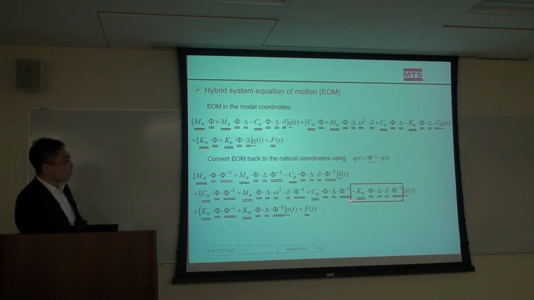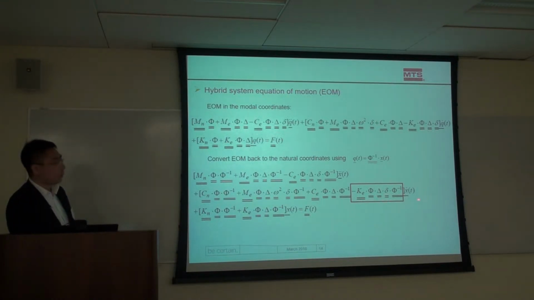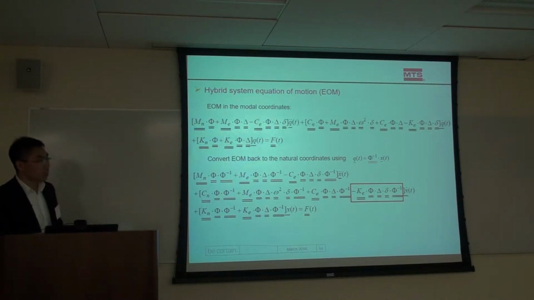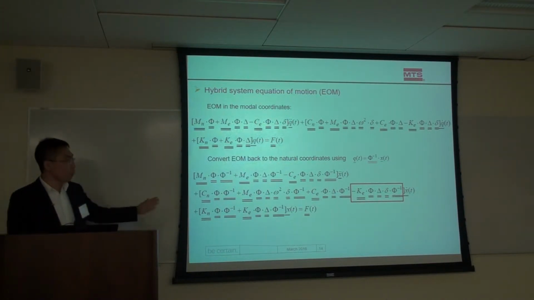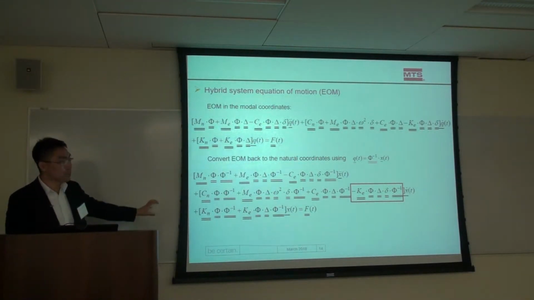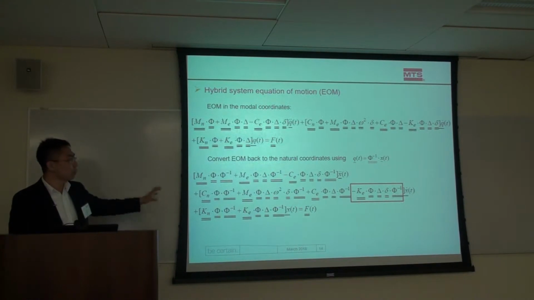So, similarly, we observe here that's the negative damping term. This term will be the most challenging one you have to deal with, at least to maintain the stability of your system. So eventually, why do we want to construct this equation of motion? Because that represents your hybrid system response. Once you have this system equation of motion, you can do whatever you want.